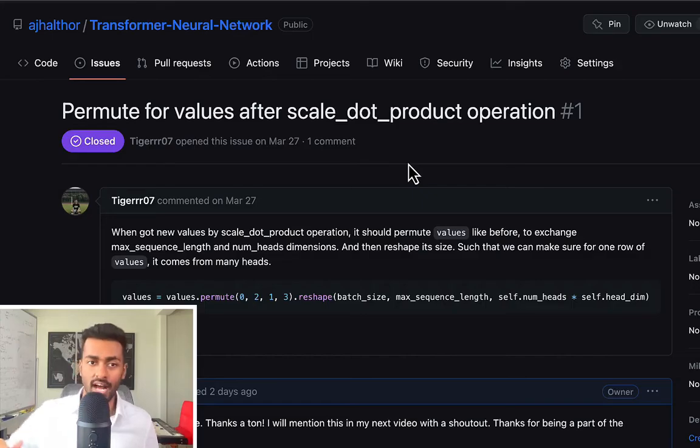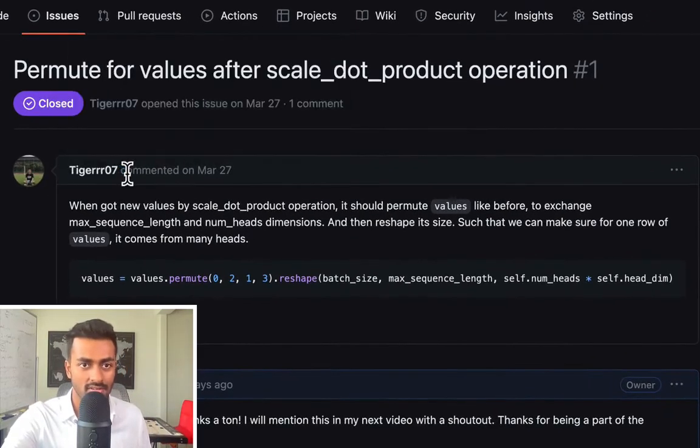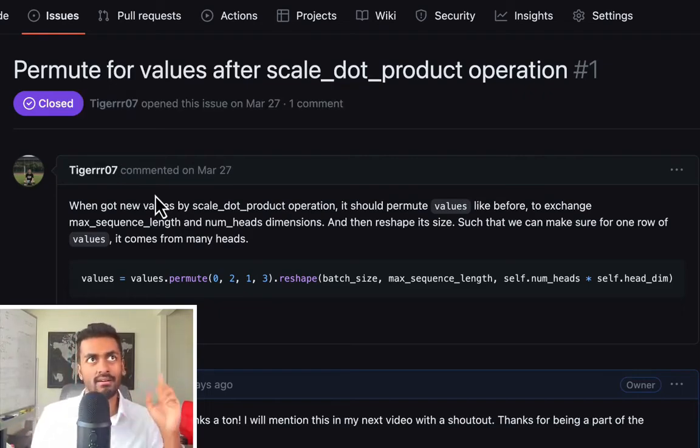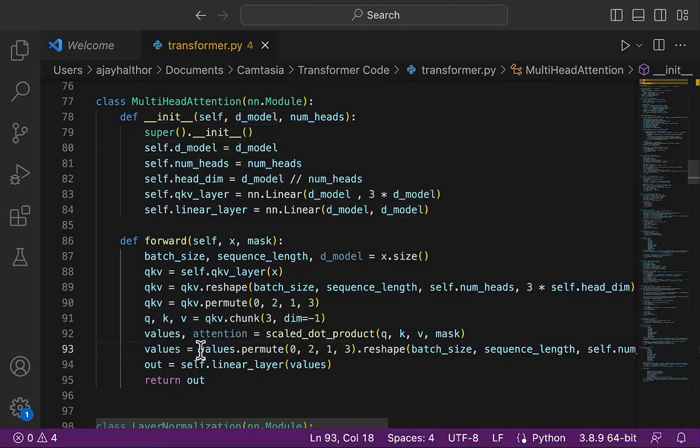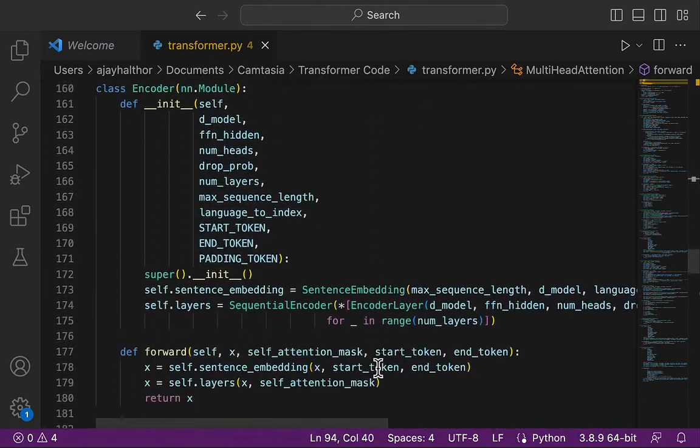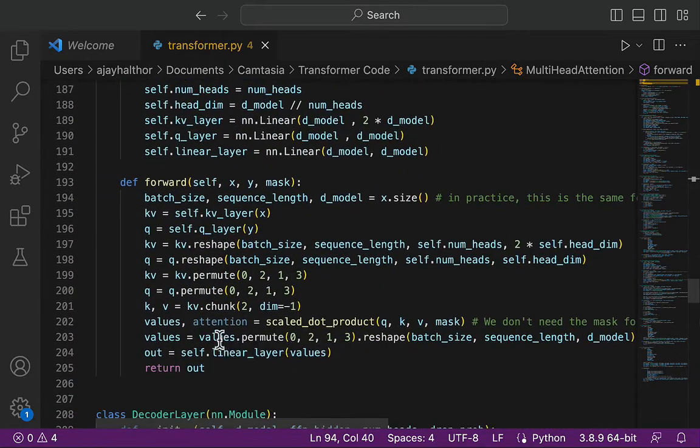So let's get started. Before I get started with this video, I wanted to give a quick shout out to the user account Tiger07, who helped point out a specific issue where, in my last training videos for building out the transformer, I made some errors. They pointed out 2 lines of code that I needed to change throughout the network. And this is the line itself. It was just reshaping of these tensors, because I think it was PyTorch, when I was doing some reshape, which would have completely discombobulated all my tensors. I needed to do a permutation of some layers.